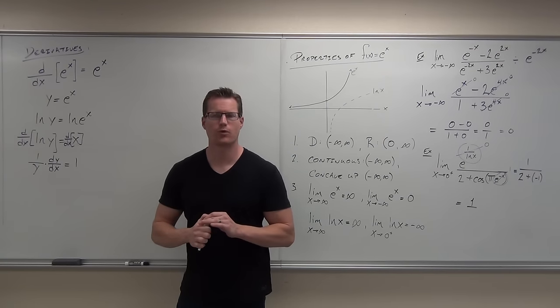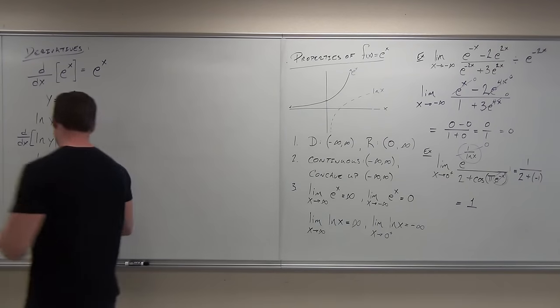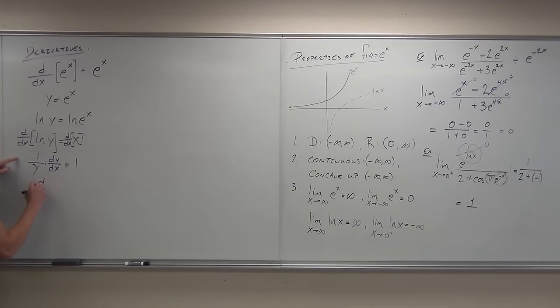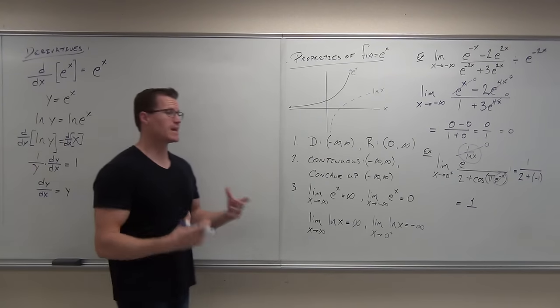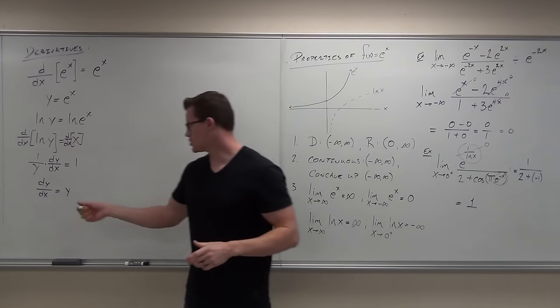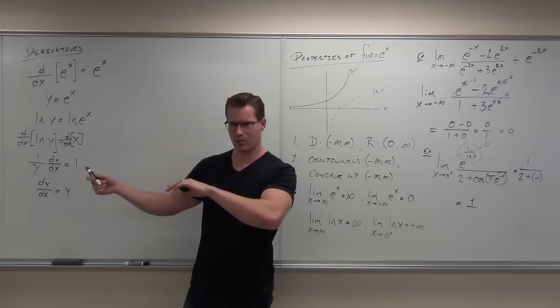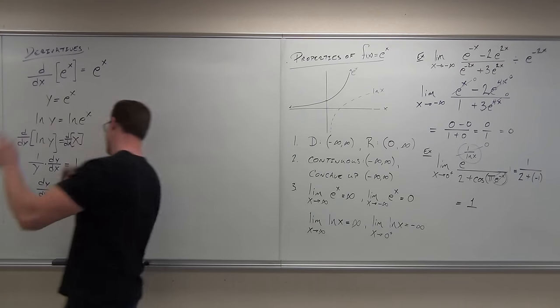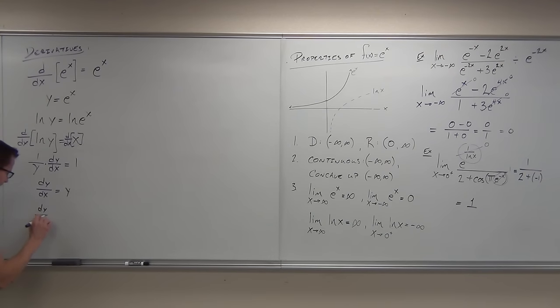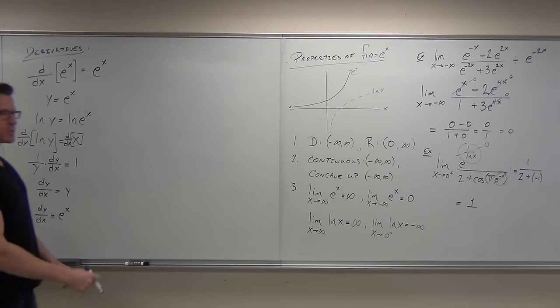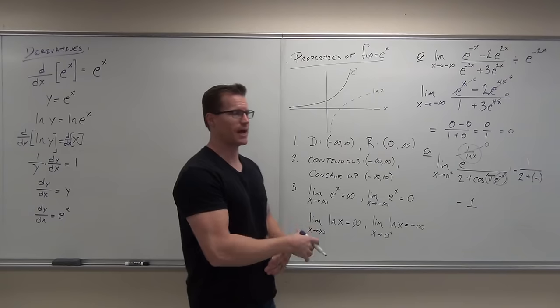After that, what do we do? Sure, we're trying to solve for the derivative. So if I multiply both sides, I get dy/dx equals y. And if we can, we should change that back to the original function. So how much was the original function? Let's look back over there. y equals? Yes. Yay. I love math. So what that says is the derivative of e to the x is actually e to the x.